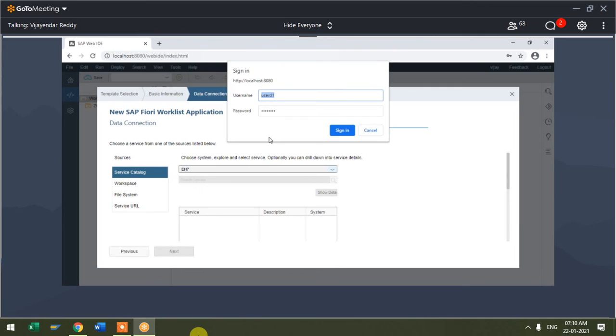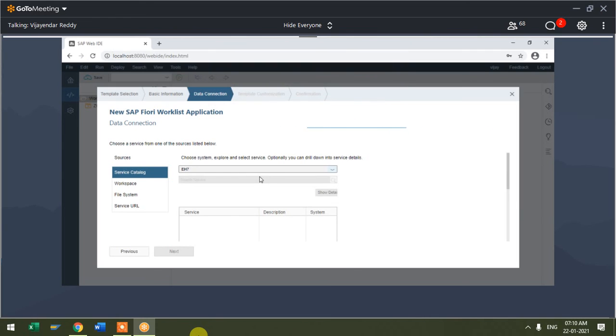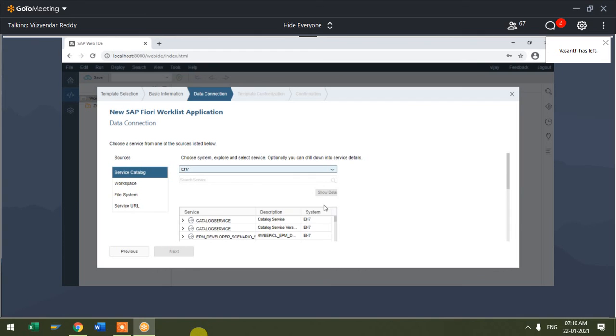Select EH7 and you'll get a login screen for connecting to the backend system from the Web IDE tool. I've already provided these details as well. Click on sign in. If the login is successful, then you should get a list of OData services here.